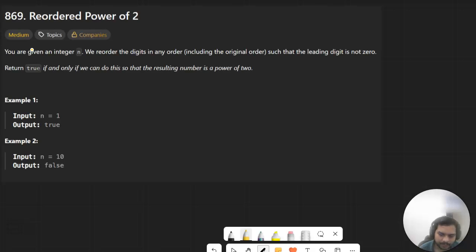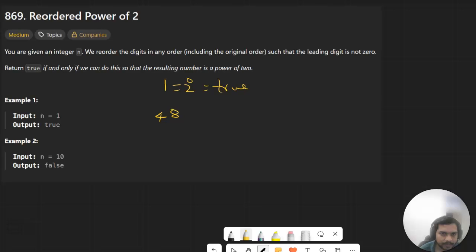What does this mean? Say for example, 1 is there here. 1 is true. Even if you can reorder it only in one way, it is 2 power 0. So it can be written as true. And then followed by say 48.